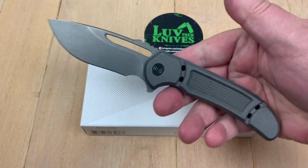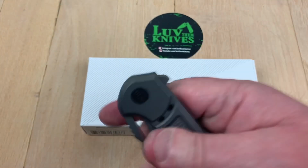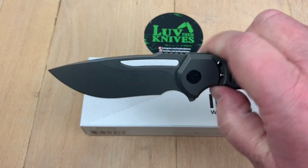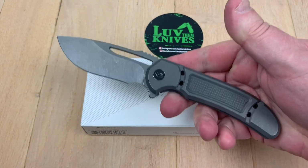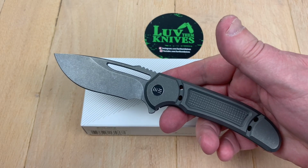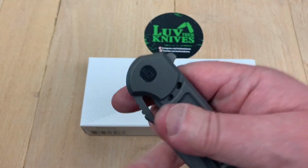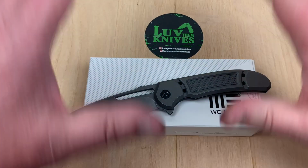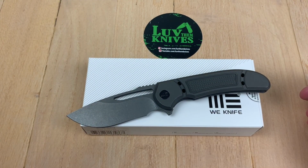But you know what? Show me a $1,500 knife that is so much better than this. When they get to a certain level, in my estimation, after handling a lot of things, I think it's really minuscule increments of improvement for the dollar. So I think you get your dollar's worth here. As you go up, it gets more difficult to discern that.